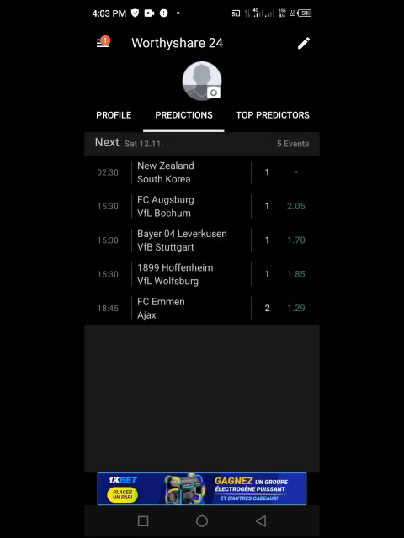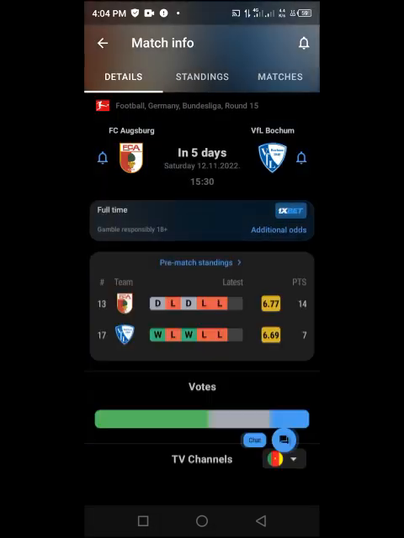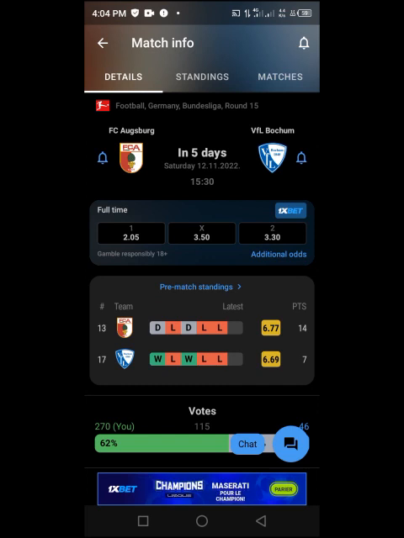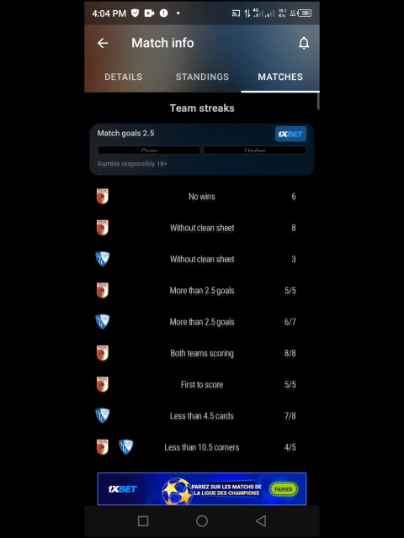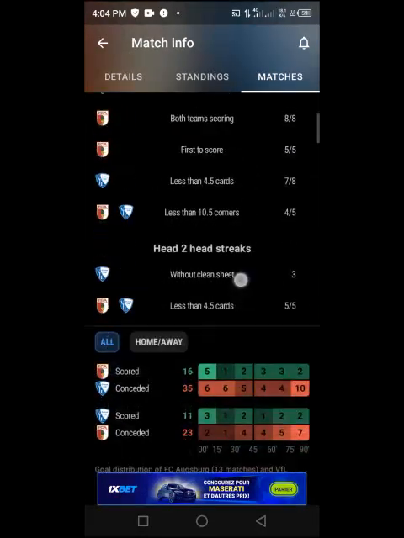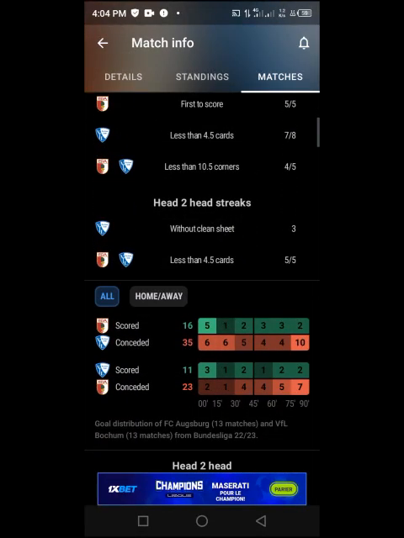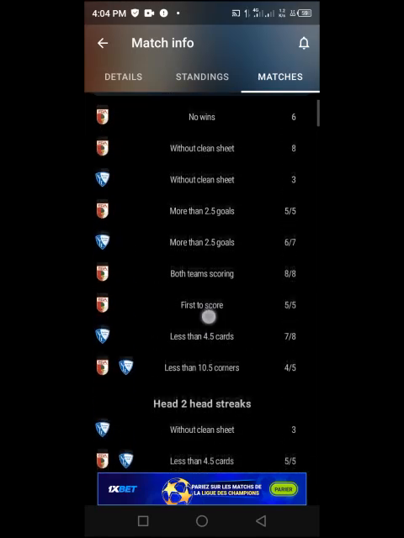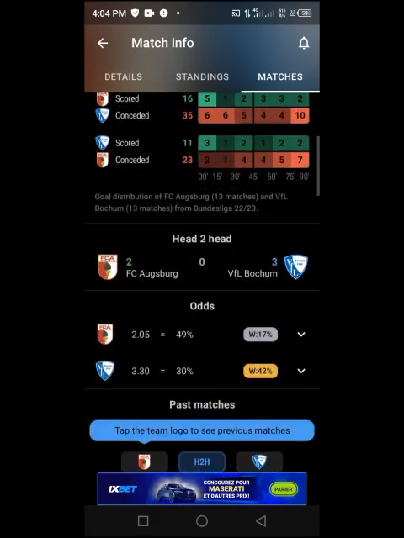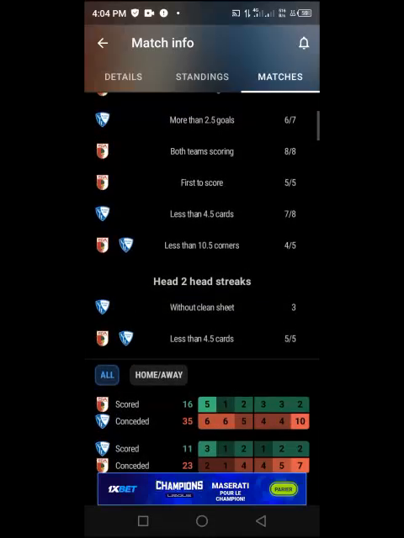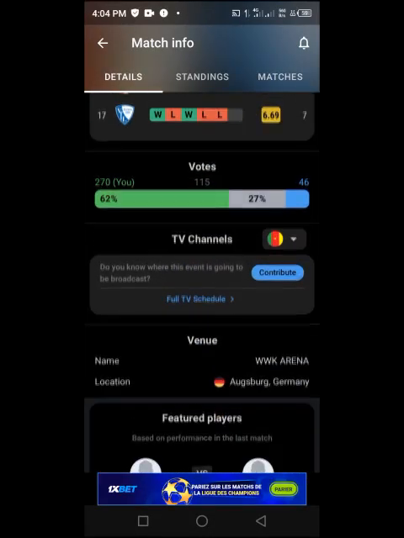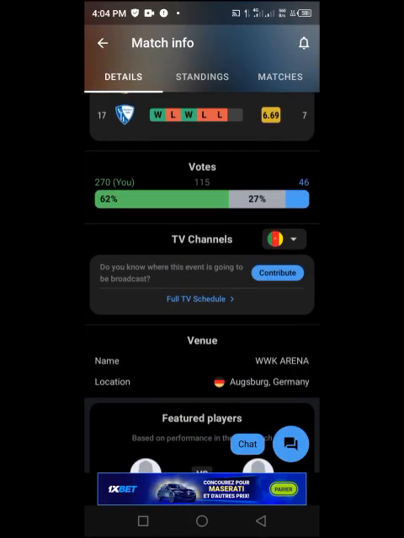You can now start selecting those games and including them in your slip based on the selection that you made. You can now open it one by one, as it is now here, and check once more to see what choices you made. You can go back to the matches area and see which choices you made in all cases where both logos were displayed. Once that is done, you can include it in your slip and add them one by one until you have a full slip that you can put your bet on.